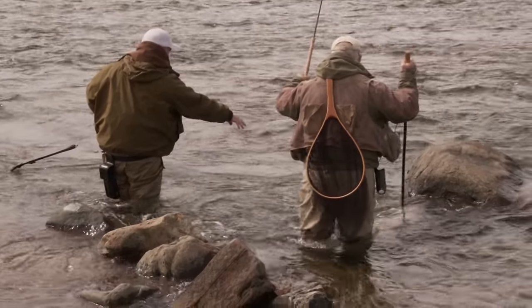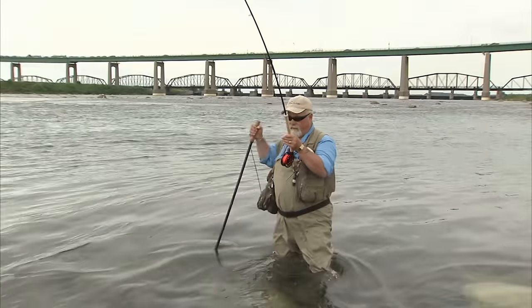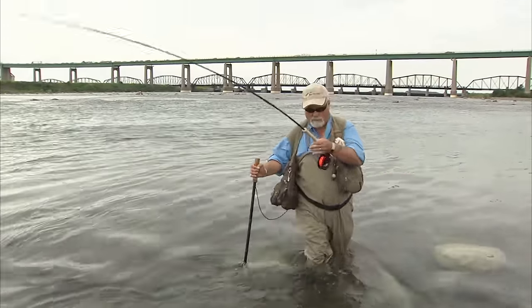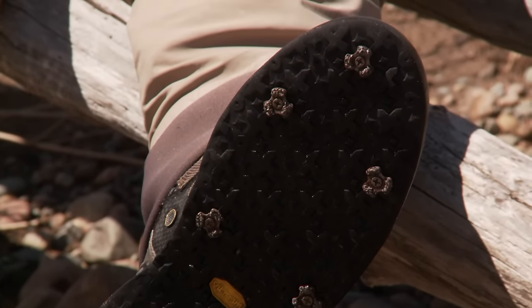When coming to the St. Mary's Rapids, safety is of the utmost importance. The water here is fast, turbulent, and the rocks are slippery. The first thing I recommend is a good wading staff — this is your third leg. My guide Brad insists all his clients have some sort of wading staff. It can be anything from a stick to an old ski pole. The second thing is some sort of spike system on your boots or a good felt system. Don't come here with just rubber boots — I found out the hard way a couple of years ago when I fell in. Luckily, I wasn't hurt and just my pride was bruised.